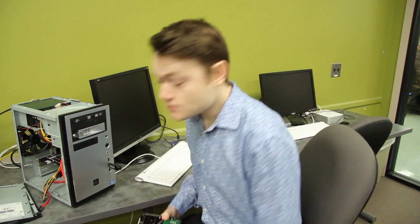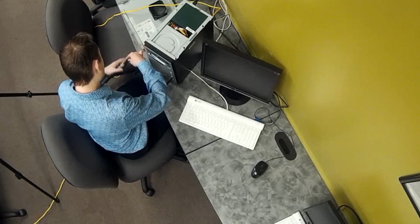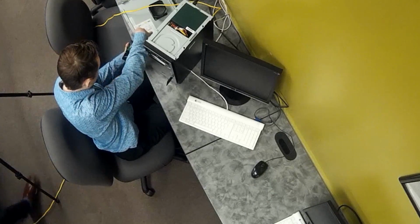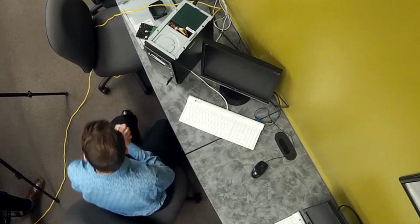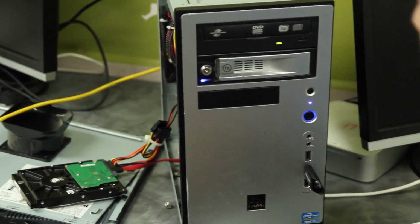Obviously, the first thing we want to do is get this connected to both the data and power cables. And, of course, that's a fairly quick, fairly painless procedure. We're going to leave that drive right there for the time being so that we can go ahead and get that cloned. And then we're going to power the machine on.